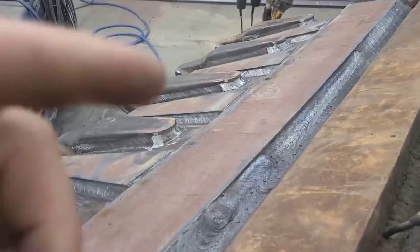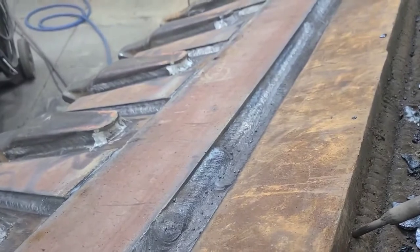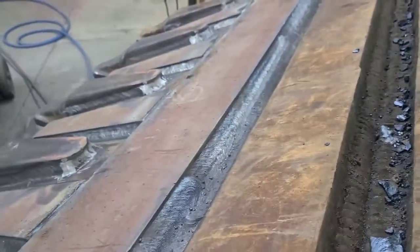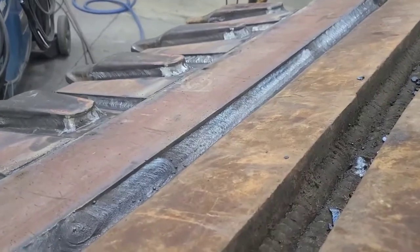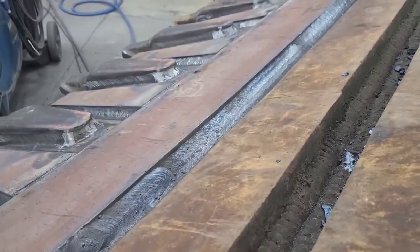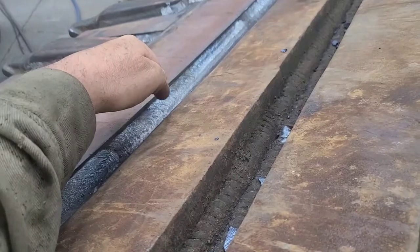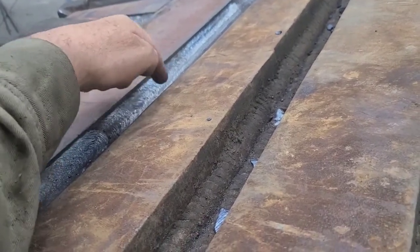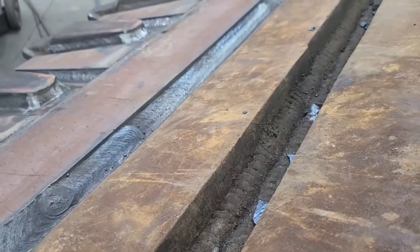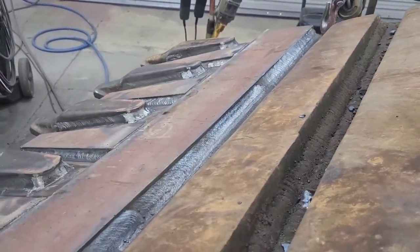But yesterday, whenever I was welding on this, somewhere in the center of this, about right here, I blew a hole in it. And this is within the area right here where we have that good thick plating that someone else put on the inside of the bucket. When I blew through that, obviously I could see the plating there. So what I did at that point was, rather than just fill the hole, I penetrated down through and welded to that plate, and then continued to build and build weld until I got up to here, essentially welding that plate to this plate, which I think is necessary to give it some increased strength.